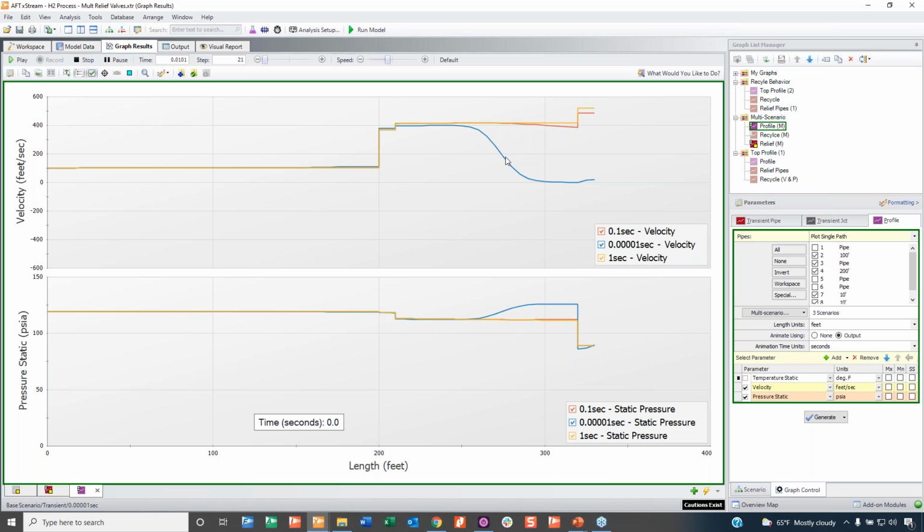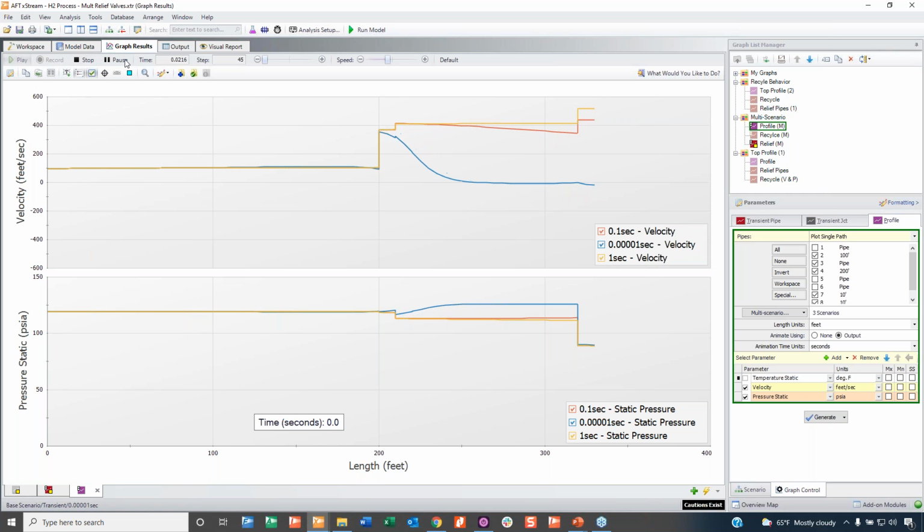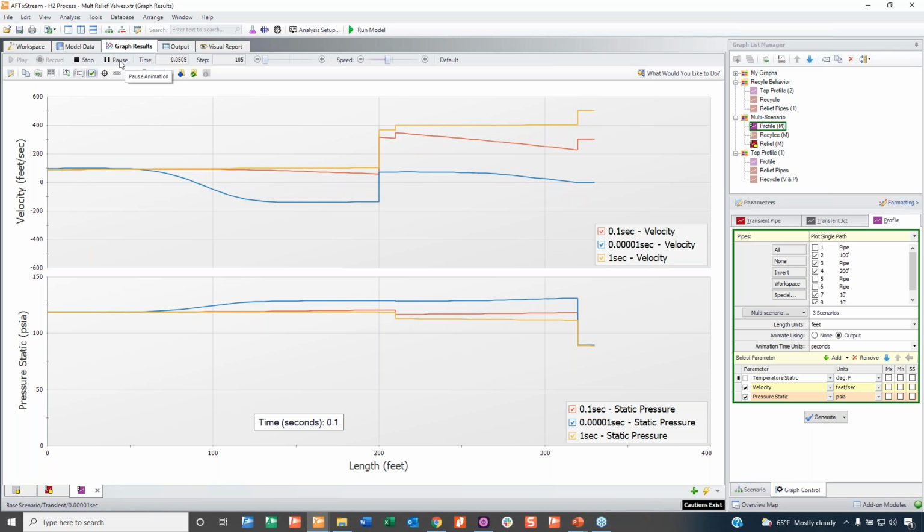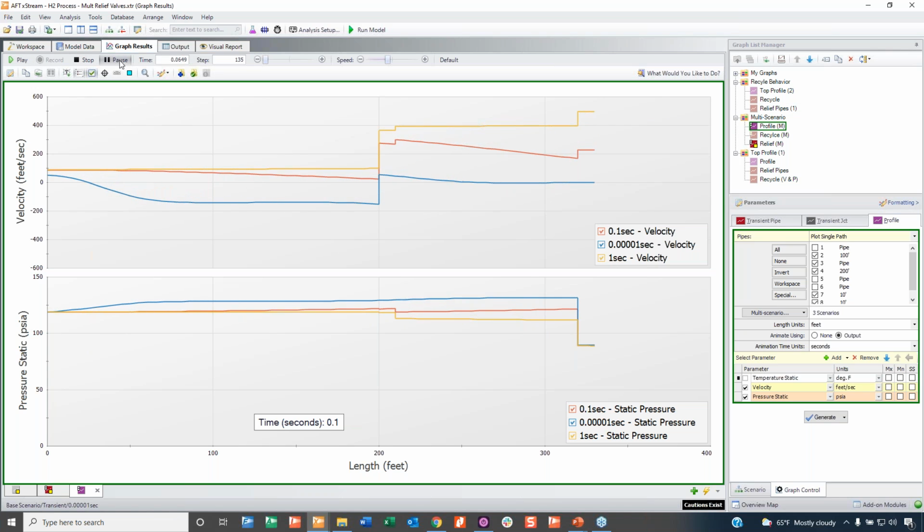You see more of a distinct wave front than you do when it's a slower closure, right? So this was our original, the red. Blue shows this wave front, right? It's just more dramatic, is the point. Everything is more dramatic and faster. You see, pressure rise obviously was much faster than the others.